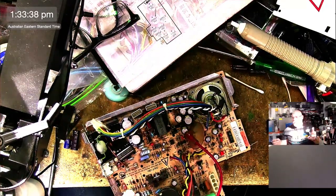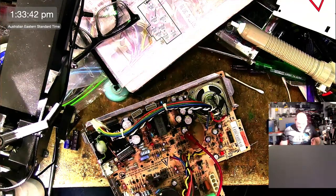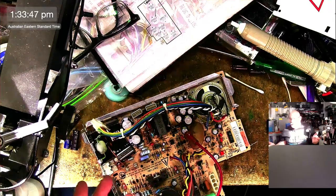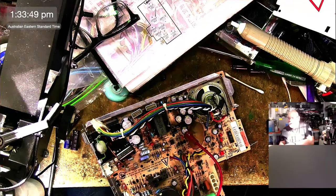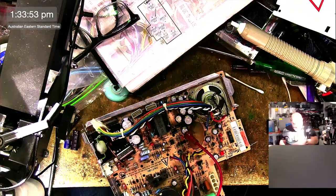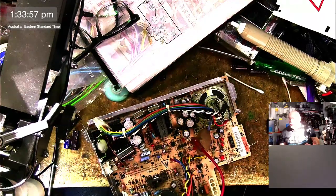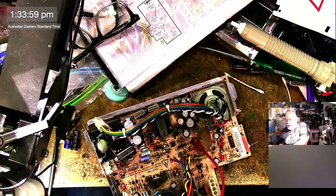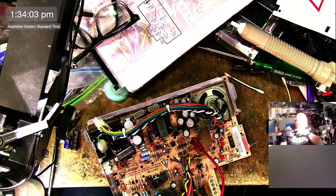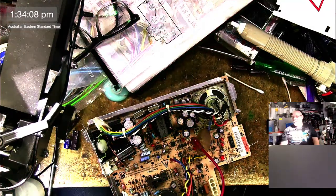But there are a couple of things. First of all, it just may not be necessary. You might be in a situation where you've got a 16 volt capacitor that's only got 10 volts running through it, so they've already put in something of a higher spec. So there's really no need to go even higher still. You'll probably find that all these ones that are 16, it's probably a 12 volt circuit, so they're already rated higher as it is. And yes, you could just go in and say, I'll stick 25s in instead of 16s or something like that.